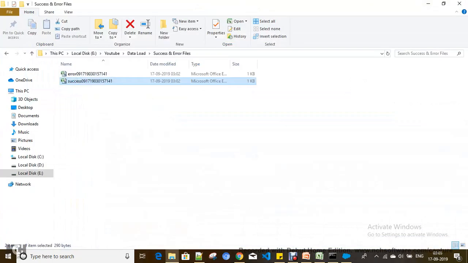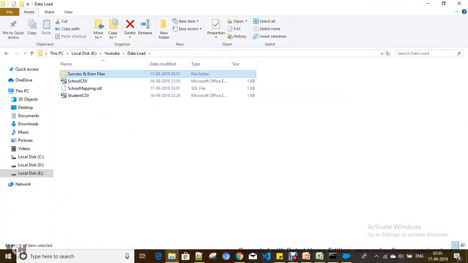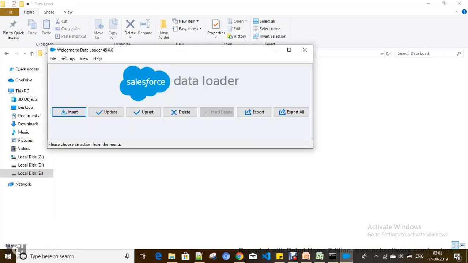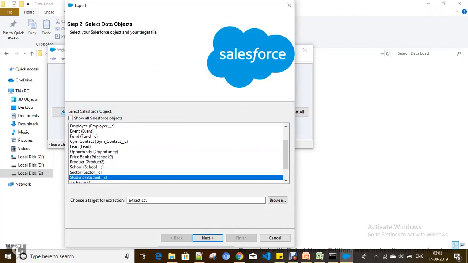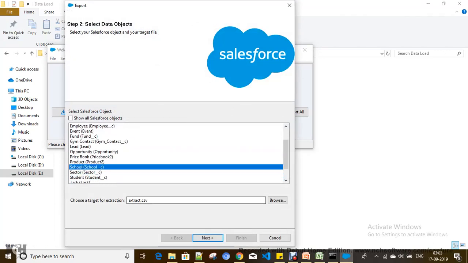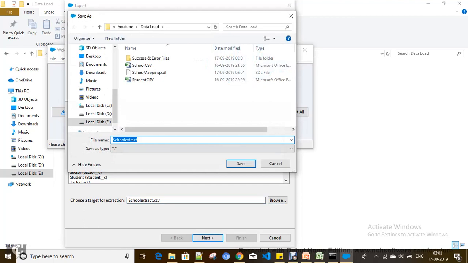And now I am going to export records. Export school, extract data load file.